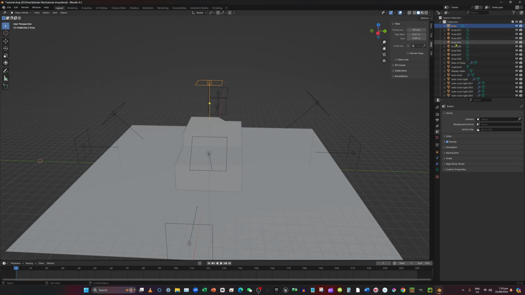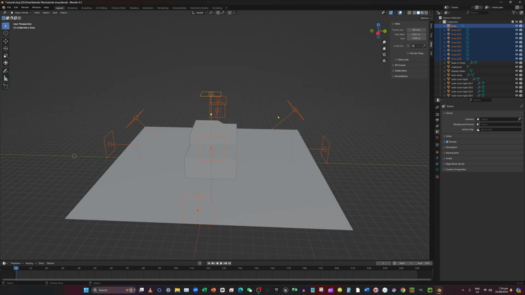So in our collection area, scene collection, we can see the area lights. So select all of them. Select the first one, hold shift, and then select the last one, and press, I'm pretty sure it was M. Yes. Press M and then press new collection, and then you can name the new collection. I'll just do area lights. Yeah, that'll be good.